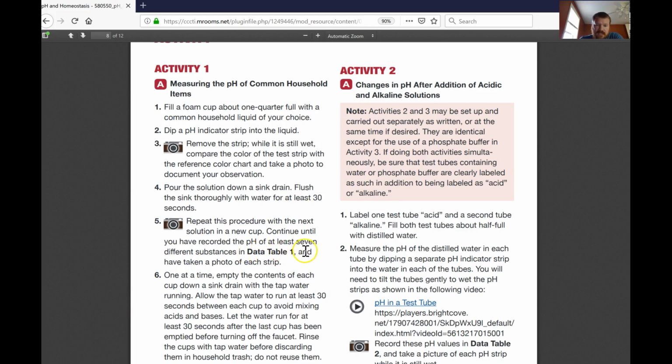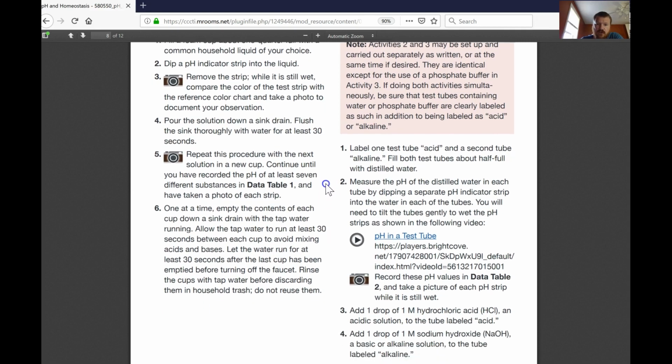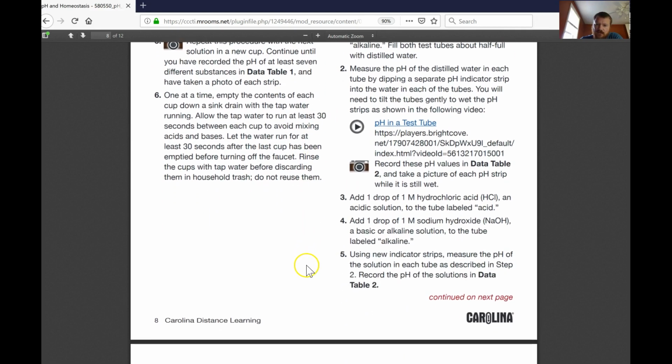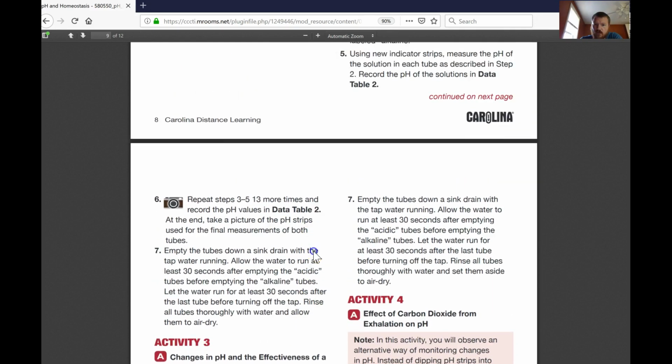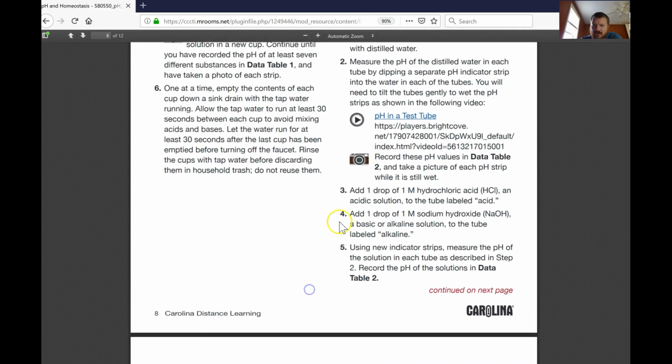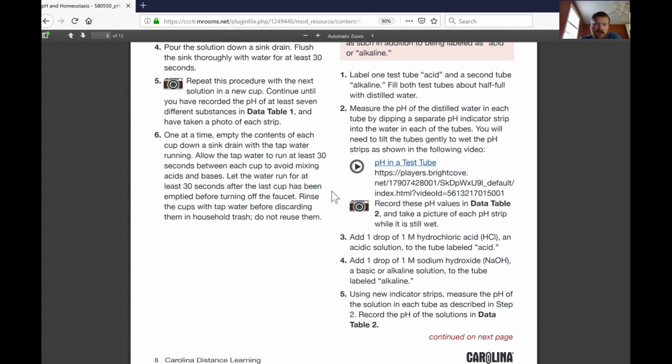Anywhere it talks about things like data tables, you'll have those data tables in the Word document that I'm about to show you. But all of the directions for the labs will be here. Sometimes there will be links to videos. So here's one. This is something pertinent that Carolina Biological thinks maybe you need a video to show you how to set things up, or what you should expect in the actual experiment. So look over those too if you see them.